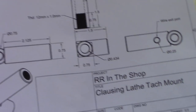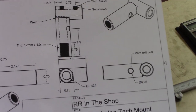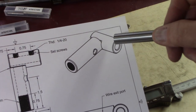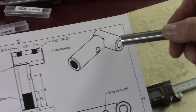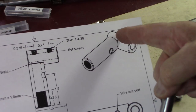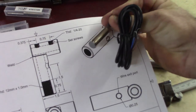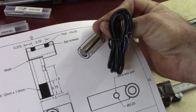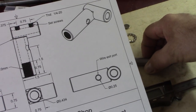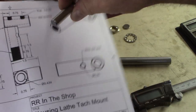Here's the holder I'm going to make to mount that tachometer. It's going to consist of two round pieces. One's going to be mounted on a long stud that comes out of the cover rod, that I'll be able to slide this on and lock on with two set screws. I'll weld on another piece here that will be threaded for the sensor. It'll thread in there, and there'll be a hole here for the wires to come out. Then I'll have the standard lock nut go on top of the sensor and lock it against the top here.